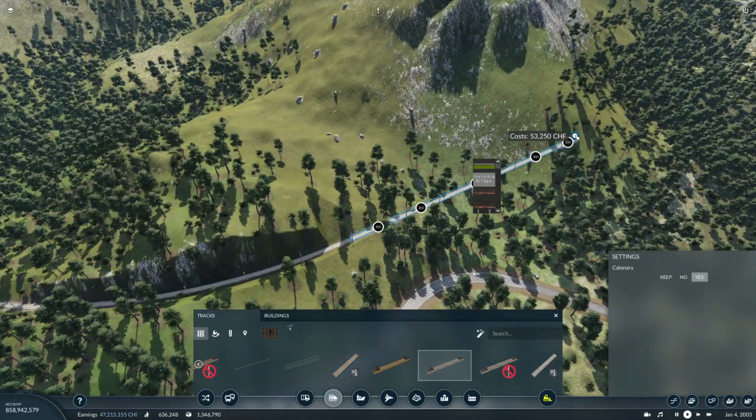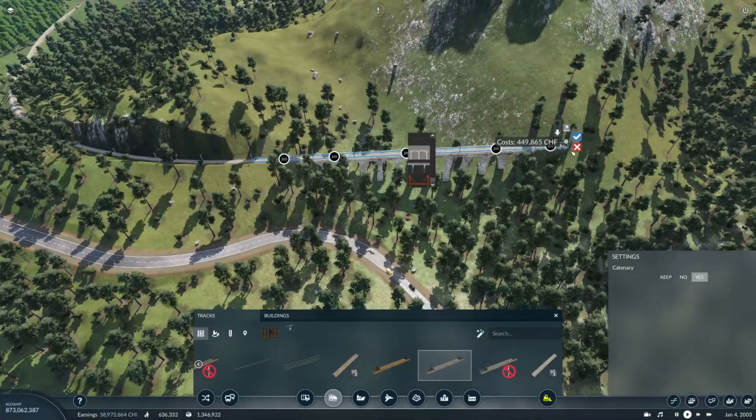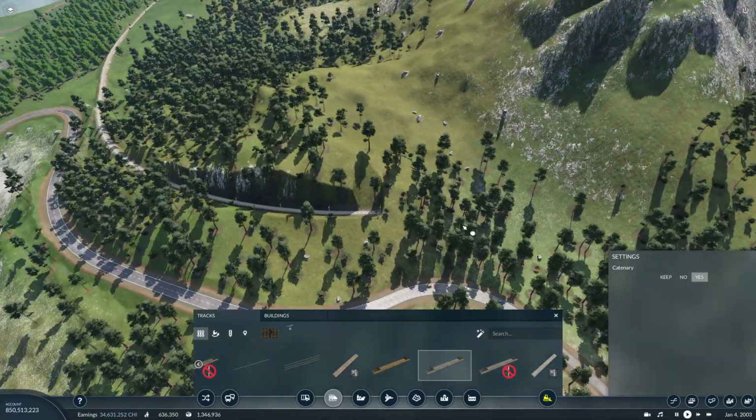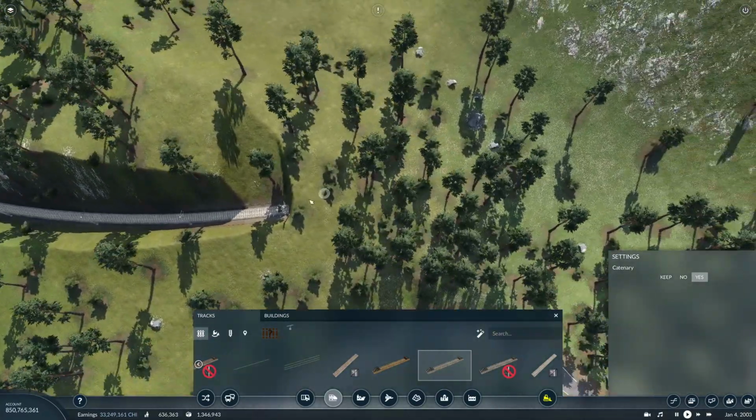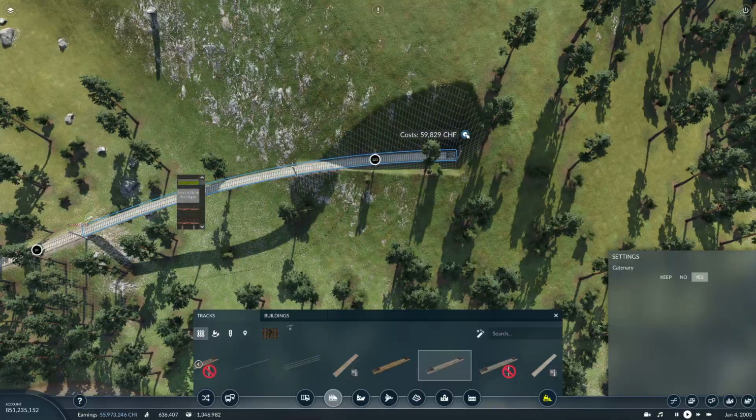If we go straight across, could we have a fancy looking arched bridge? Because they exist. Something like that. That is excessive though. No, I'm not happy with it. I don't mind bridges, but not to that degree. So we're going to hug a little bit closer here, and then we're going to go round.